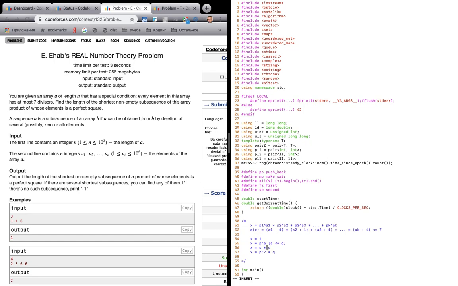Maybe we have this p in odd power, here we have p and q in odd power, and here we have only q in odd power. The thing is we can't have more than 2 primes in odd powers, and this really makes this a problem about graphs, I think.